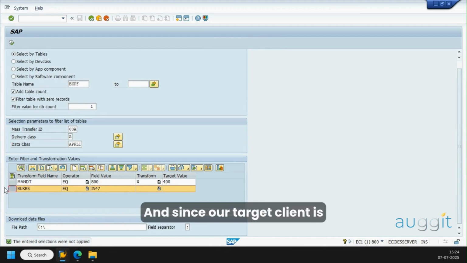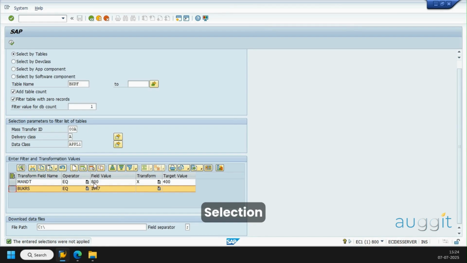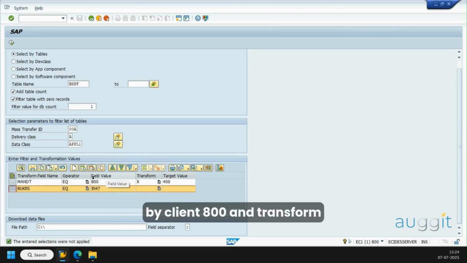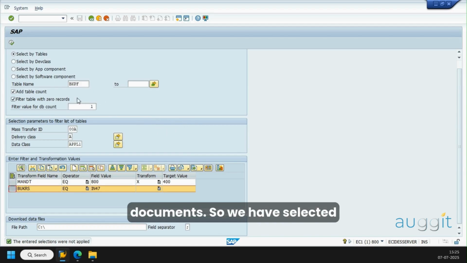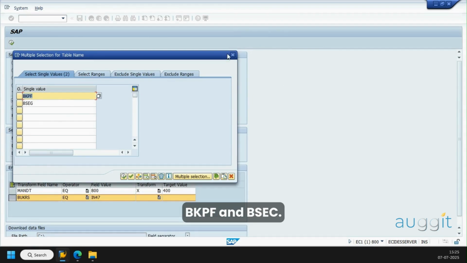And since our target client is a different number, you can see we have also selected the mandate, which is the client number field, selection by client 800, and transform it to client 400. So using this, we can select SLaiCE data and transform. For our use case, we are filtering for financial documents, so we have selected BKPF and BSET.